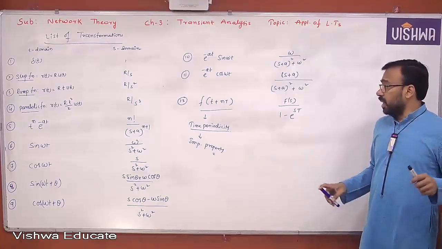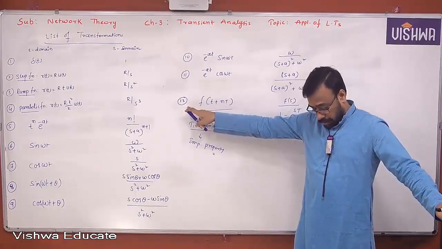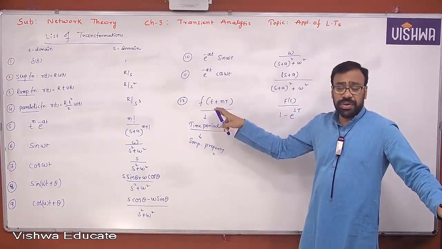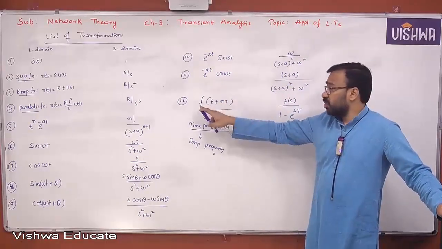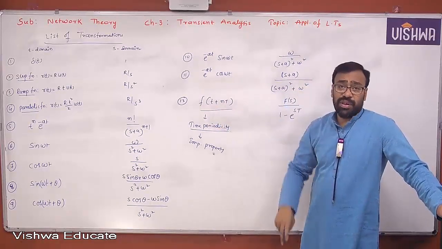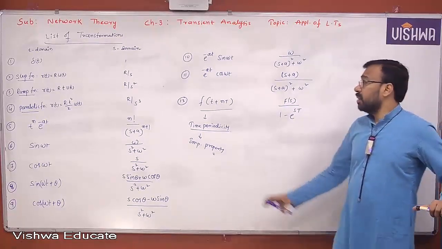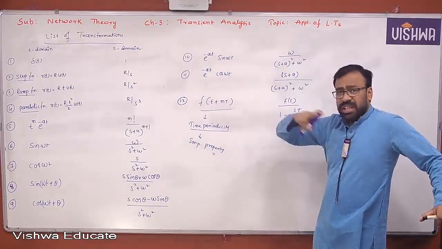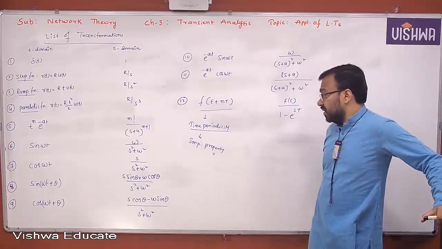Yeah, you can also take one more here, 12th one: time periodicity. This is a very important property which we have actually not mentioned in the case of properties. You can place the same 12th one there; we have already listed out the properties, right? I think you can place this one in the list as the 12th or 13th property. Otherwise, you can keep it as it is in the list of transformations.